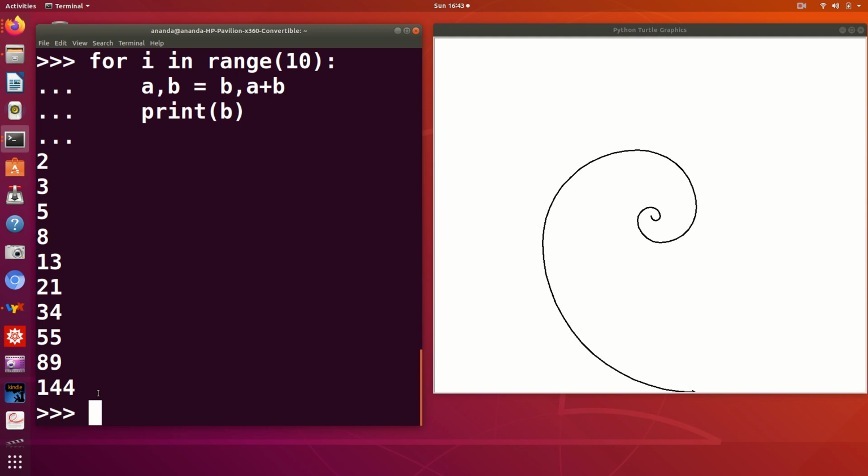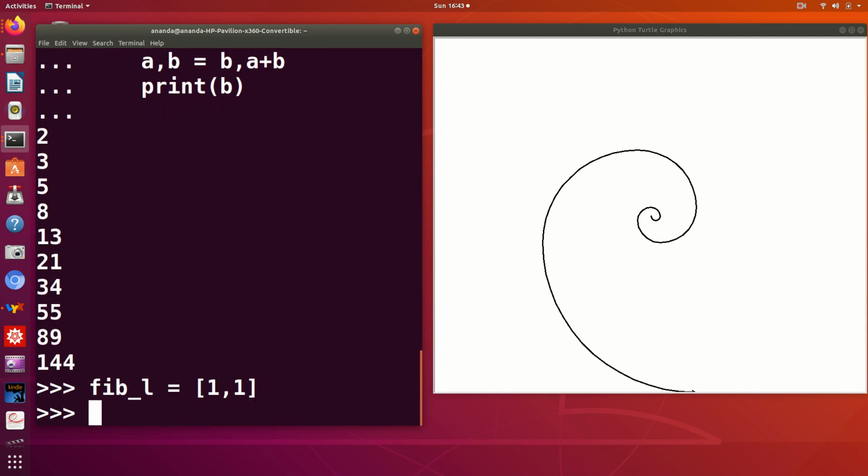Well, I can always make a start by doing this. Let's create this fib underscore L list. Of course, we already have one, but let's create it with just the two starting numbers, 1 and 1. Okay? And what we do is we unpack the fib underscore L into A and B, two variables. Notice unpacking works as long as you have an iterable on the right hand side and the number of variables on the left hand side is equal to the number of elements in the iterable. Doesn't have to be a tuple, could be a list as well. So A comma B is fib underscore L. Fine.